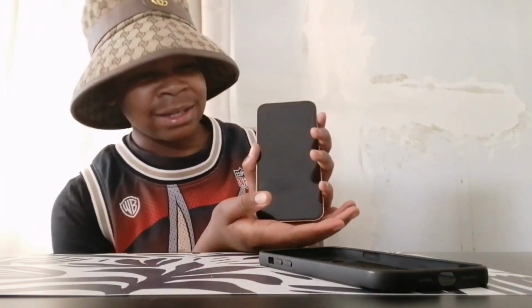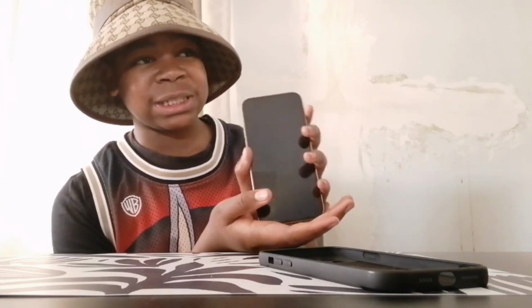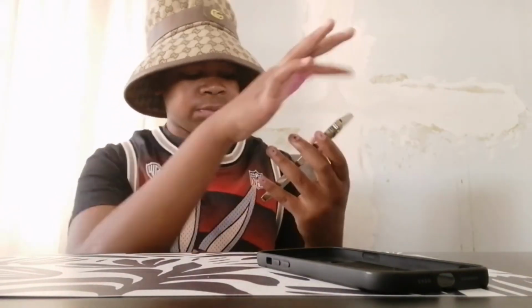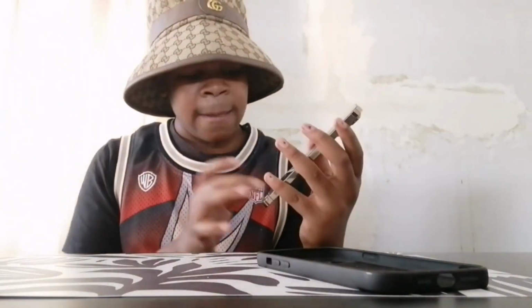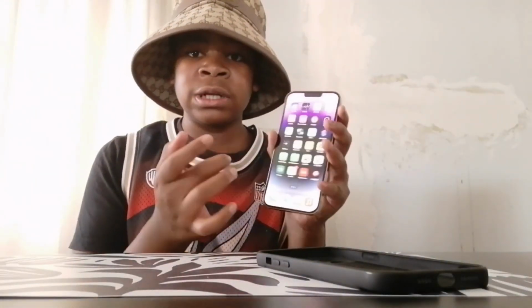Okay, this one is specifically on the Pro models, and this phone was the very first phone to get a 120 hertz adaptive refresh rate display. While I know that just sounds like some mumbo jumbo, if you have held the iPhone 12 Pro Max and the iPhone 13 Pro Max and basically just scroll and play with it, you will see it is very different.